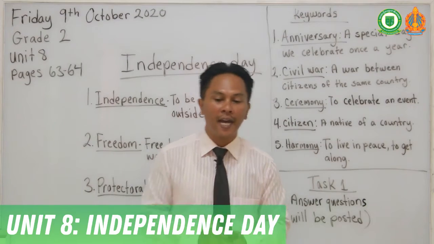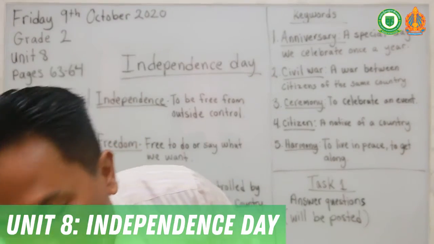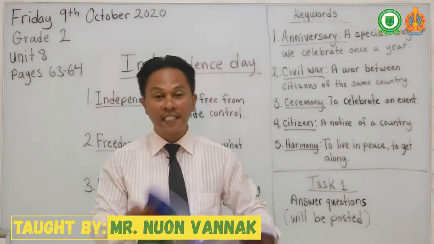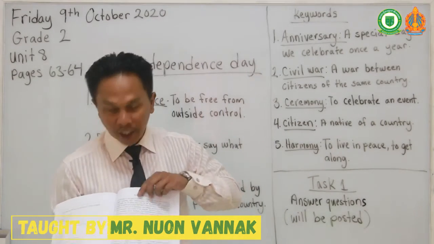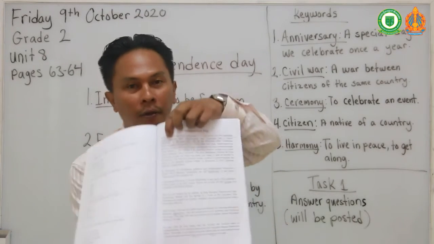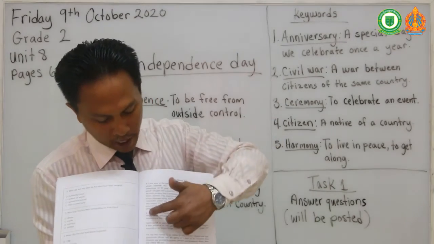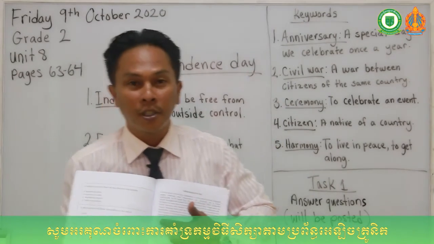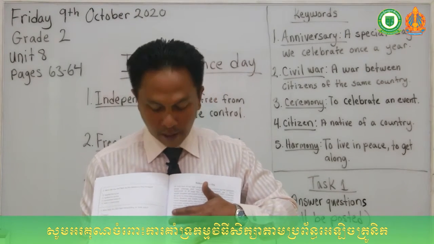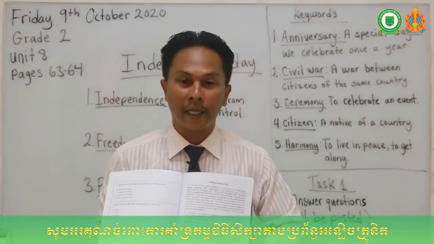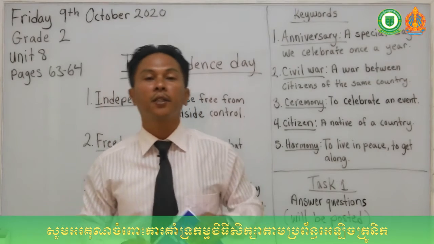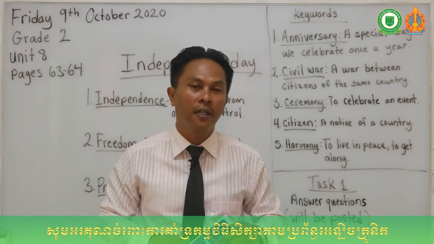Now moving on to your task, I want you to read page 63 right here. But I just want you to read part A, okay? So part A right here, I don't know if you can see it. Stop right there, and I will post you the questions I want you to answer. And then after that, we can continue reading in task 2, okay? Okay, everybody, go ahead and start reading, and drop me a text when you're done reading, okay?